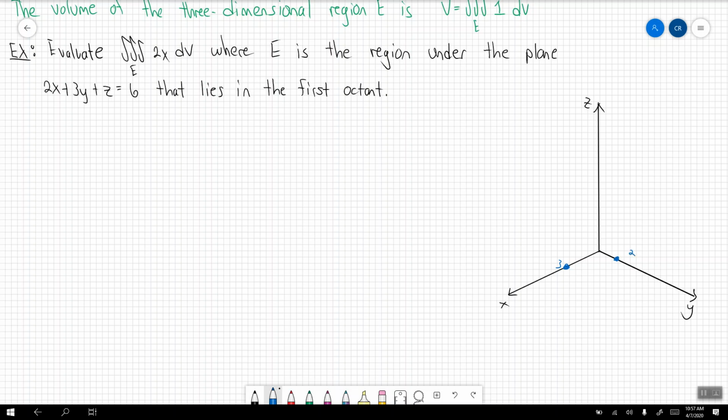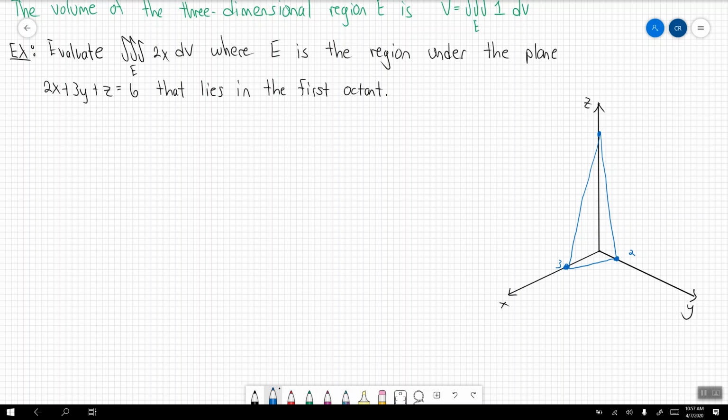So there we are. And then the very last one is when z is equal to 6, that's when x and y are both 0. So that's going to be somewhere up here. Now, when we draw this, we're just going to say, hey, we're looking at this here. So we're looking at this pyramid object, and that's the volume that we want to integrate over. So we're not finding the volume, but again, we're integrating over that volume.